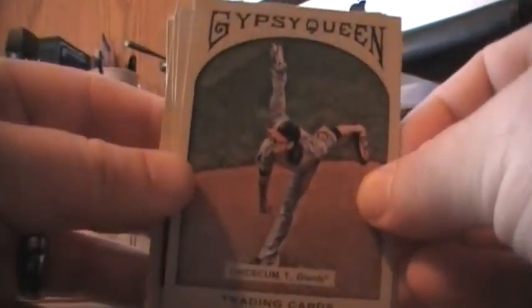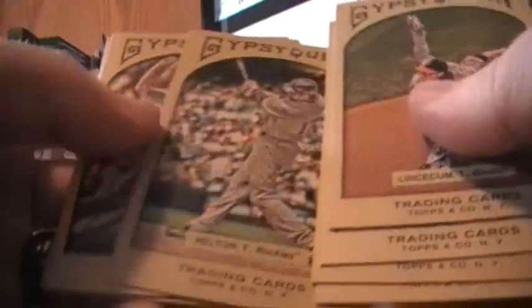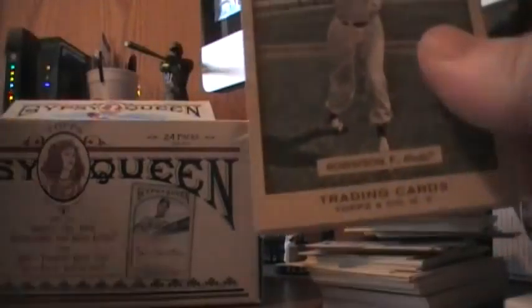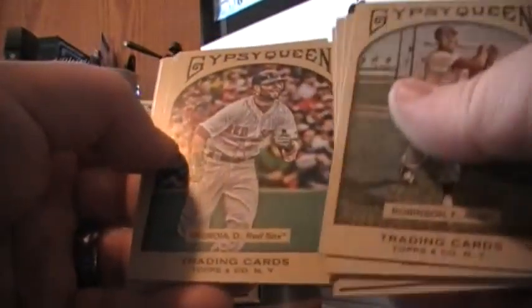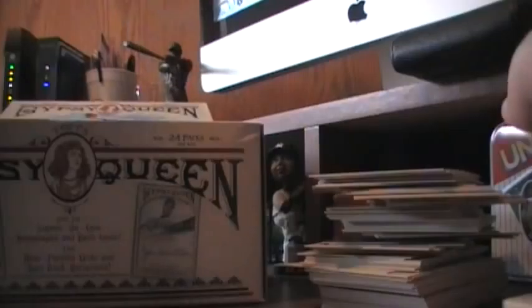There's the Freak with his leg up. Josh Johnson, Ricky Romero, Todd Helton — big names and legends. Tris Speaker in the house. Rafael Furcal is my mini. Jimmy Foxx — Home Run Hero. Jimmy Foxx is kind of a badass. He's got cut-off jerseys, his arms just look like they want to strangle somebody. Frank Robinson, Dale Murphy, Kevin Youkilis, David DeJesus. Freddie Freeman rookie card mini — it's got a little RC logo and a red back. I'm going to do some research on the backs after this.